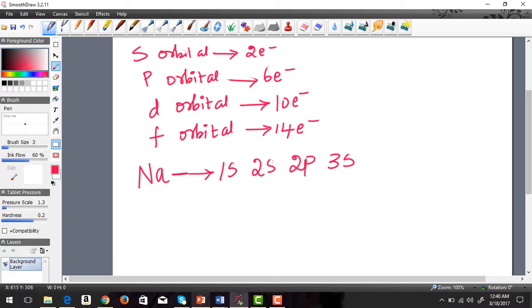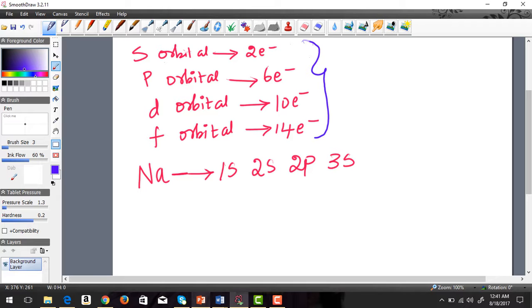Now I'm going to change this color to a blue just to put my bracket here and then the numbers that I'm going to fill. So if you see, I said that this is the maximum number of electrons each orbital can hold. Right now we're not in D or F, so we don't need to focus on those, but all we have is S's and P's. So an S orbital can hold 2 electrons. Now you've got to start from the left, you go to the right. You don't go from the right to the left and fill as many as you want.